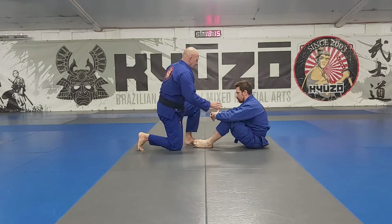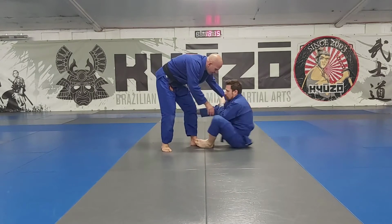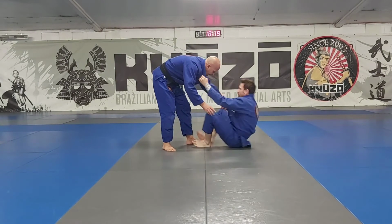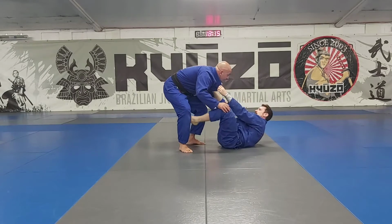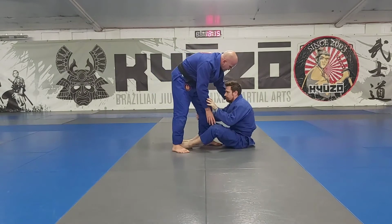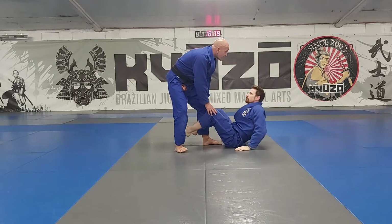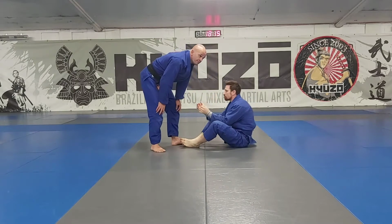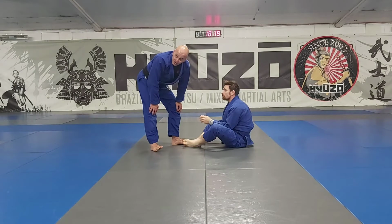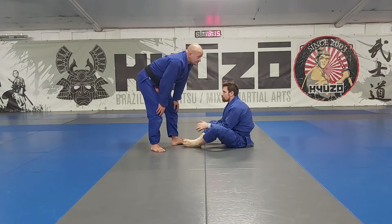So what's he trying to do from here? He can sit for shin to shin, take a grip and put in spider guard, or any other of the open guards. He can put my foot in for Tahiva guard. Don't worry about these guards if you don't know them yet. X guard, single leg X guard, pull me down to half guard, close his guard and pull me down into closed guard. Anything at all is what he could be looking for.